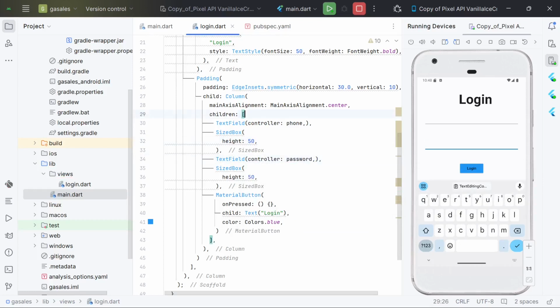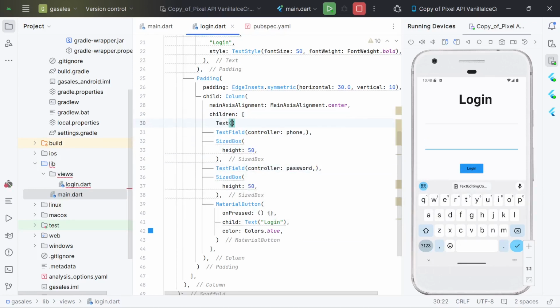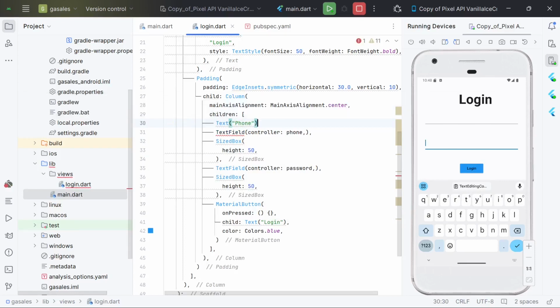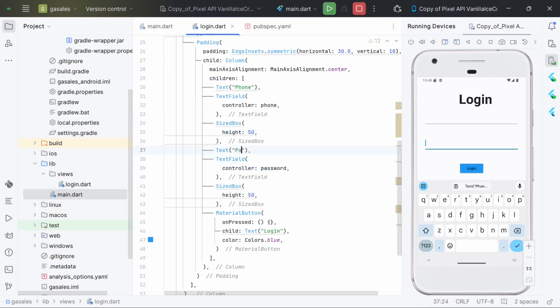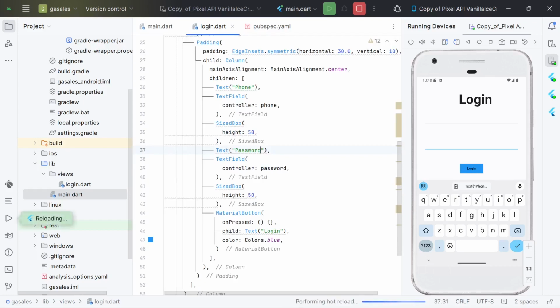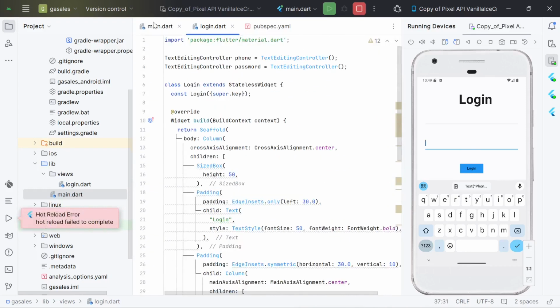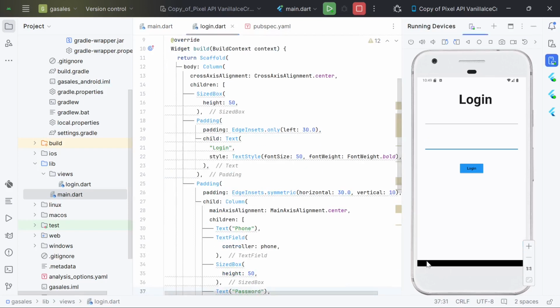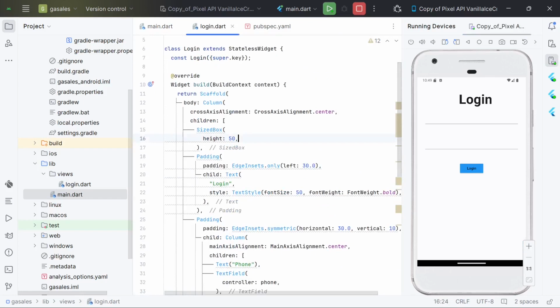Okay, I think we can add some text view here. And I know you've already designed the interface. Just so that it looks better, we can have this here. This is password. I'm refreshing. Okay, we seem to be missing something within the main. We need this to appear here.